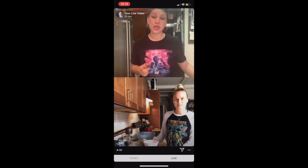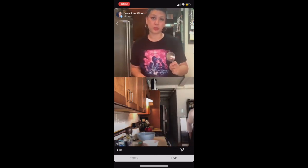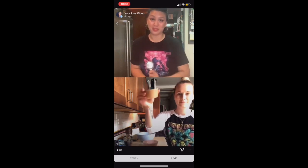If you don't have a liquid measuring cup at home, you can take your dry measuring cup and we're going to do 1/3 of oil. It can be any neutral oil you have, vegetable oil, canola oil. If you want to be fancy, olive oil, which I'm about to do. I'm going to use olive oil. Delicious.